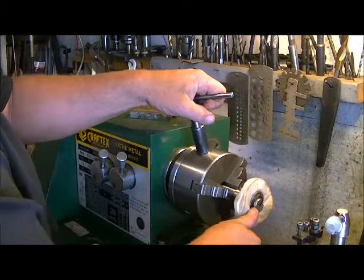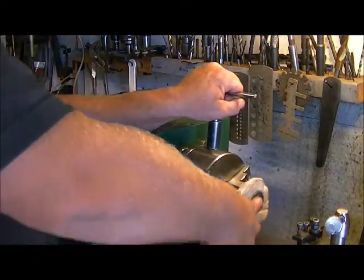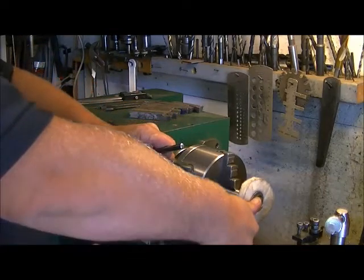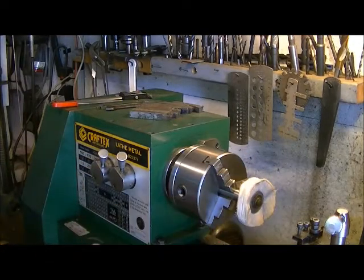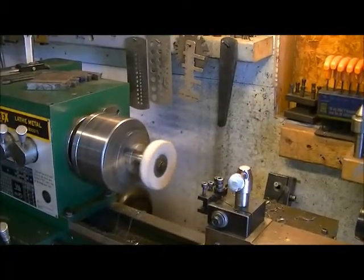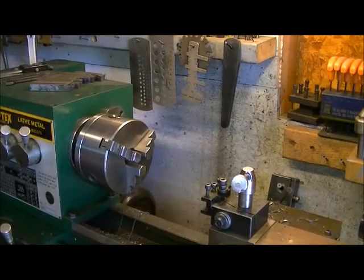Now, if you cut your threads properly with everything else, you should not have a problem getting a good amount of pressure behind this. And that should be good. So just to spin it up on the lathe here first. That's pretty good. Bring her over to the drill press.